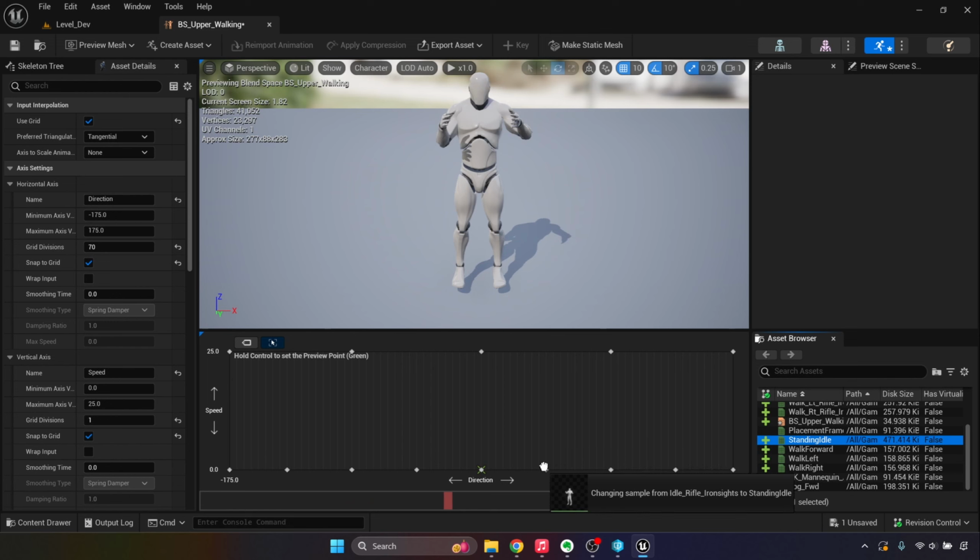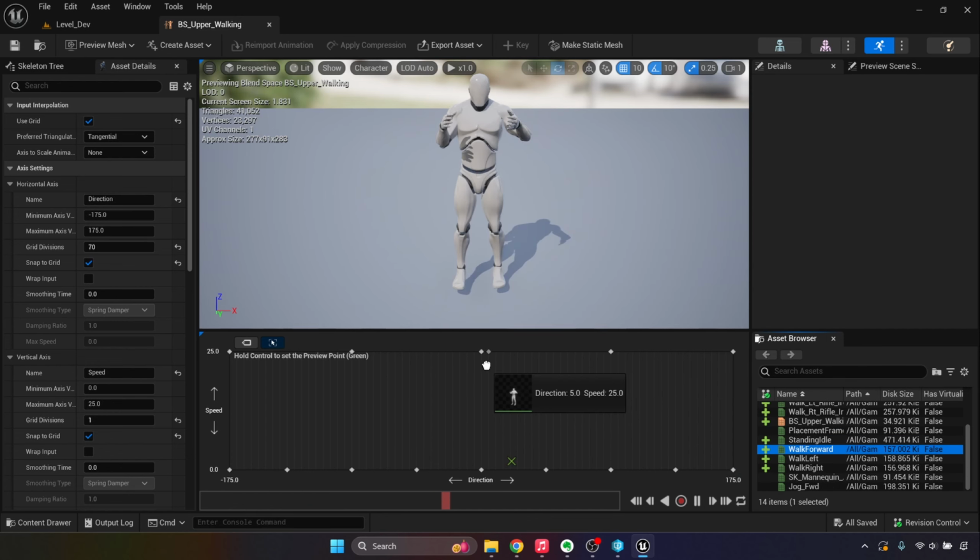So we're going to have to go back and make sure the animations actually swapped, because a lot of the time they don't. So I'm going to hover over everyone and make sure they actually changed. Okay, so we're looking good there.